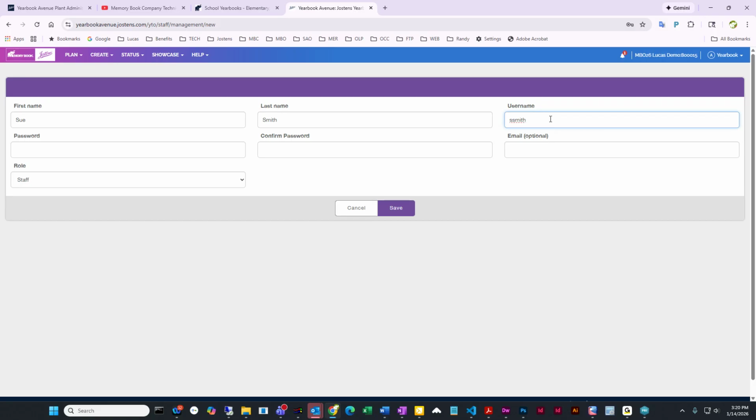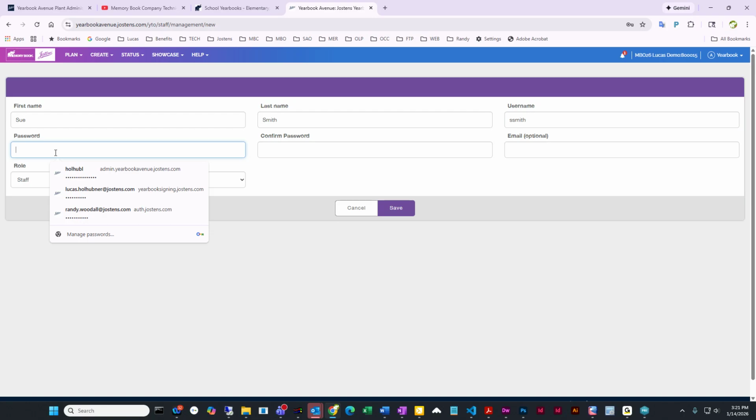Sometimes the username will be something completely unique that you can put in for them. Usually, we've seen a lot of people do maybe first initial, last name. If the students have student numbers, they could use those if they're familiar with them. But you'll come in here and give them a username that's unique to them. So when they go to log in, that's what they'll put in that username spot.